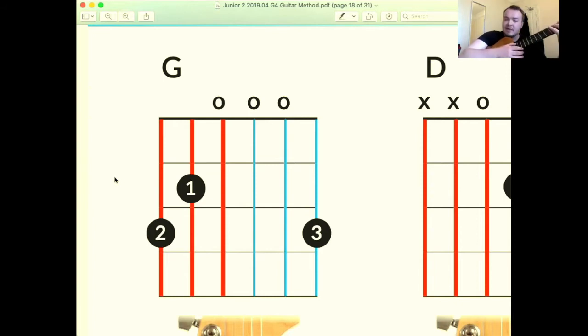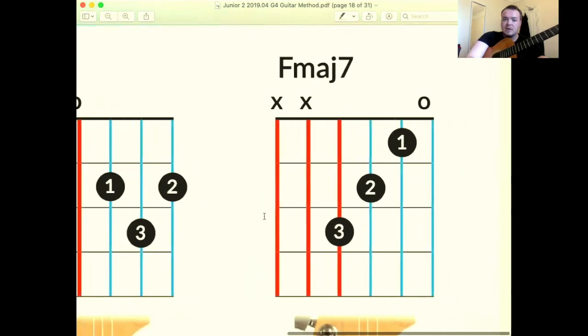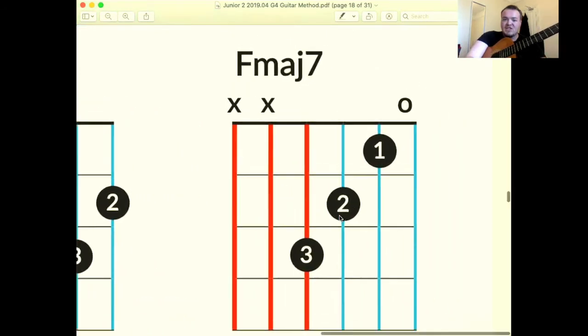So altogether we have that C chord, and now the G chord. And honestly, the number of songs that use those 2 chords as a starting block is, there's loads, to say the very least. Cool, so we've got those 2 chords, and the last chord we've got is not this one, but this one. So F maj 7.